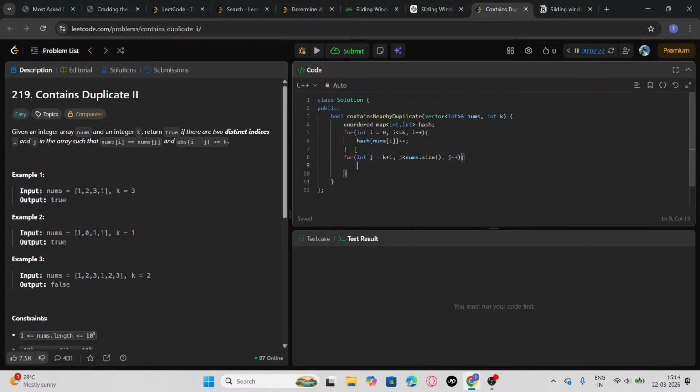Now, what do we have to do? We have to check. What would we insert first? No, we will first check, since all the values are already inserted. So first we will check and then we will insert. Maybe we can remove the equal to case from here.